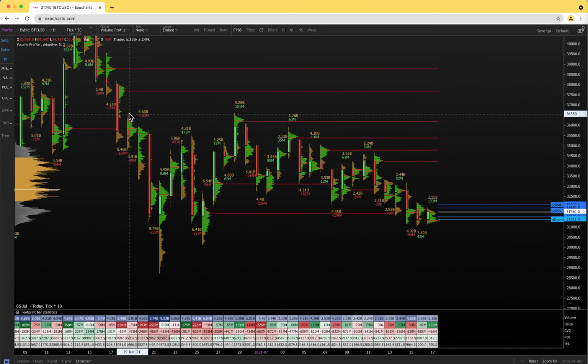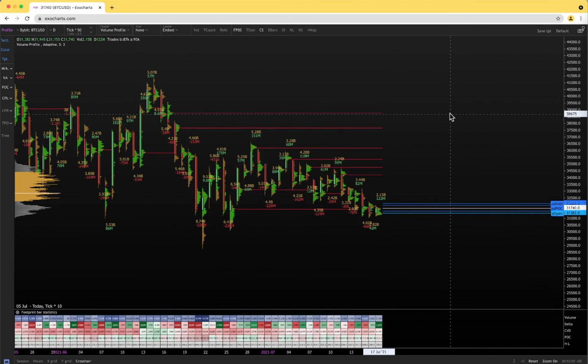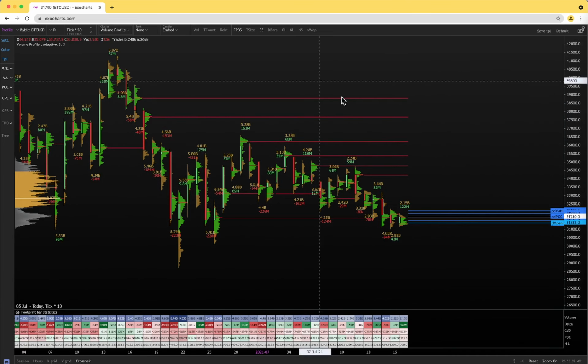Can you see the range here? It starts from here exactly. Don't have an exact ending yet, but then you have this naked point of control outside of the range. Have this one. So we can still stay in the overall bigger range, even by going outside of this smaller range. So we can go here, hit this naked point of control, go back into this range, and then bam, another downside.